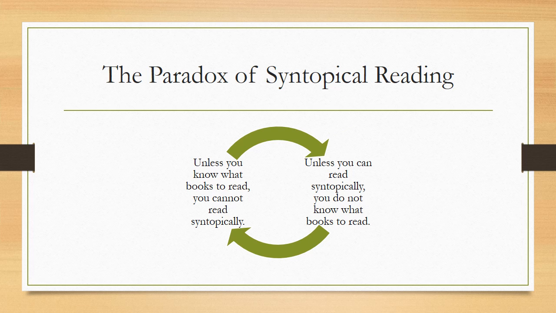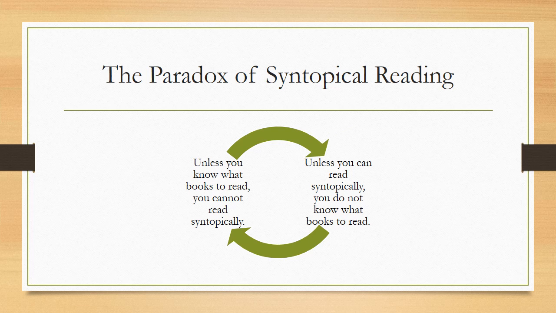But that's okay. That's where the other levels of reading can come into play. Say, for instance, inspectional reading. Say you find 100 articles on global warming, but you only really need to read 5 of them. Well, you can skim the other ones. You can read their titles, their abstracts, their first and last paragraphs, and you can narrow, and then figure out which are the best ones to read, and then read those ones fully and give them the analytical treatment. So the levels of reading work together.